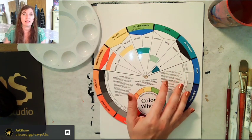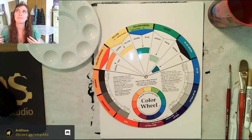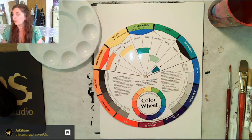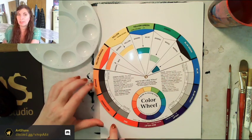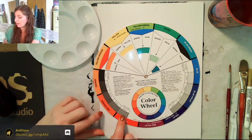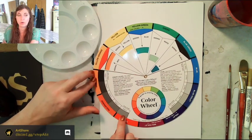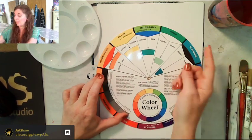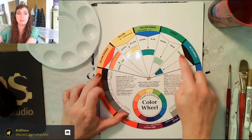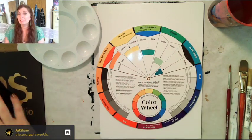And that's one of the things you think about. This is color theory when you're deciding what colors to choose for a painting. Consider choosing two colors. So maybe if we were doing some red poppies, we might do red with a yellow orange or a light orange background. And then maybe they're in a green pot or a teal pot. So that would be on the opposite side. So, things to consider.